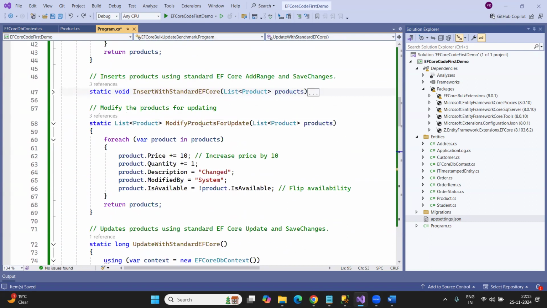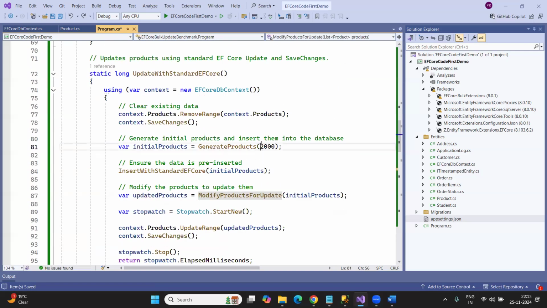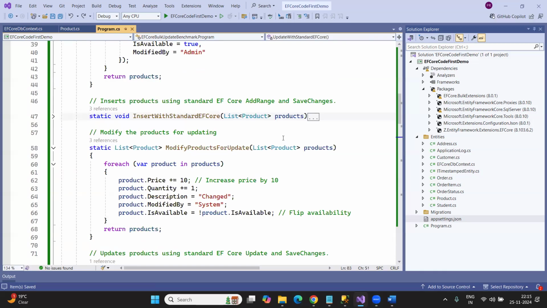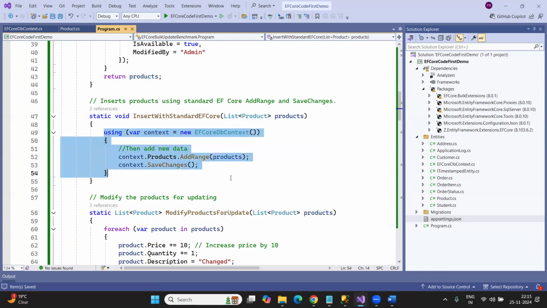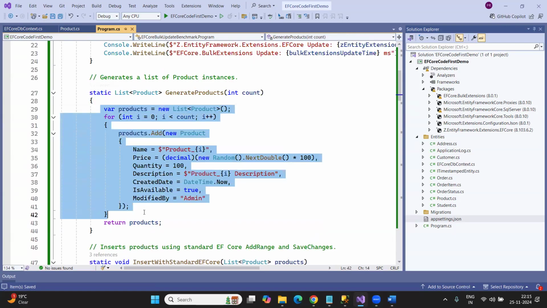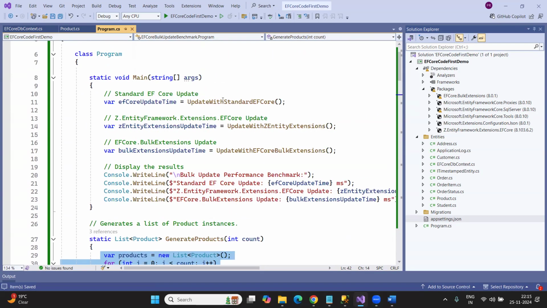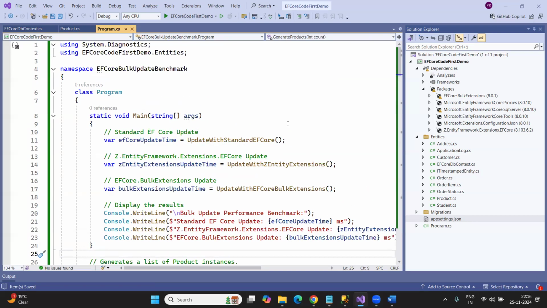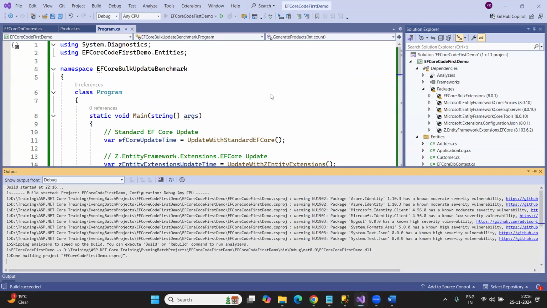So that is fine. This method is used to modify. Again, here I need to pass 3000 because the number of records must be the same. And here it is going to modify, here it is going to insert the data, and here it is going to generate the data. So now I'm calling these three independent methods, whatever time they take, that is what they return, and that is what I'm displaying here. So with these changes for bulk operation, let us see which one is taking how much time.